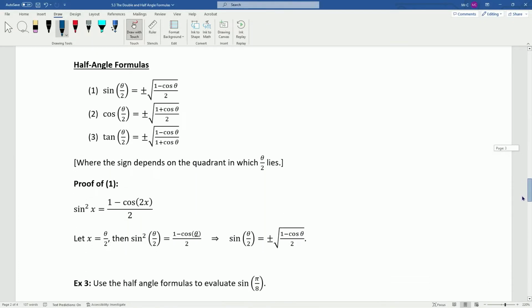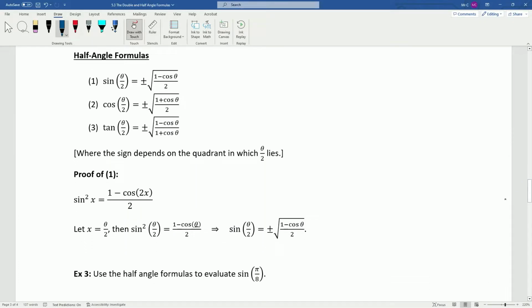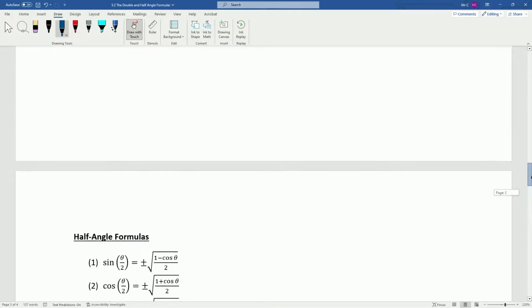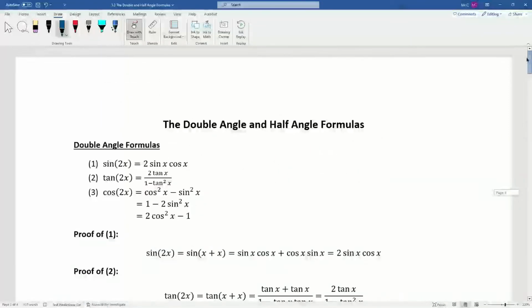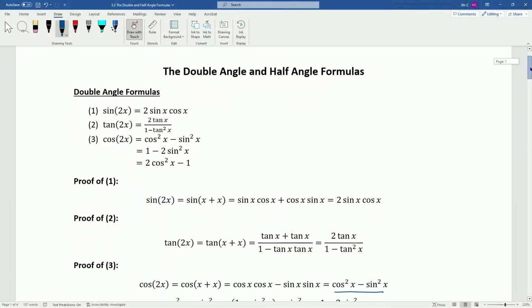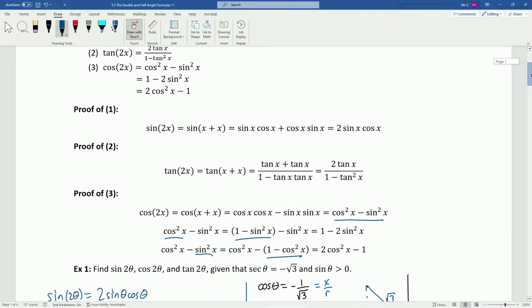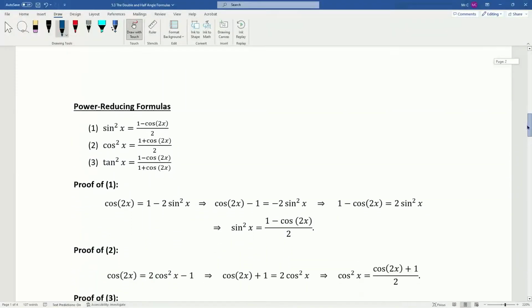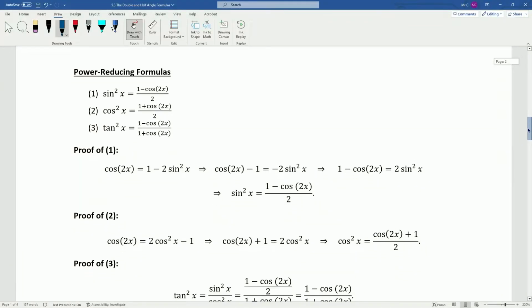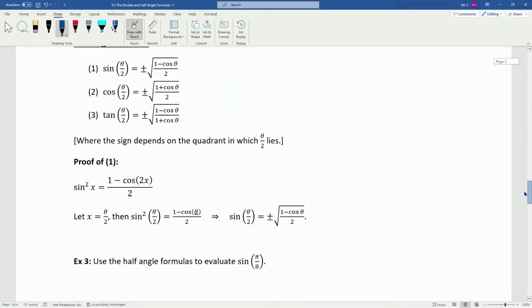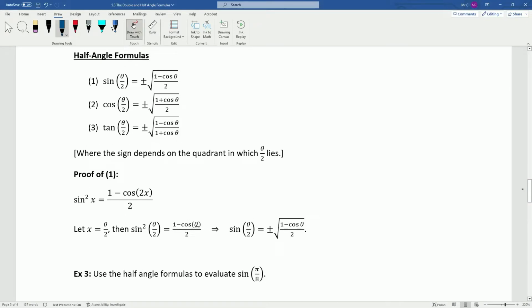All right, so now let's take a look at half-angle formulas. Now, these half-angle formulas are pretty simple to derive. They come also from the power reduction formulas. Notice that all of these formulas we've dealt with in the past two sections, right? We start with the sum formulas. That gives us the double angle formulas. We manipulate the double angle formulas for cosine, and that gives us the power reducing formulas. And now we're going to manipulate the power reducing formulas, and that's going to give us these half-angle formulas. So each one of these sets of formulas follows right from the set before it.